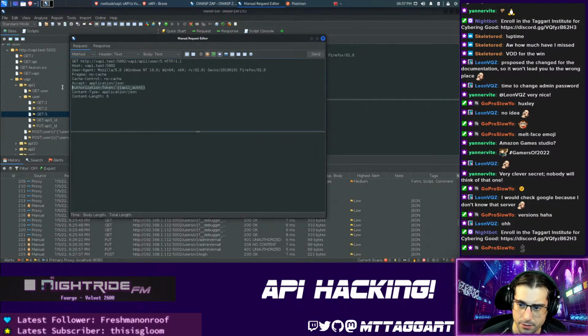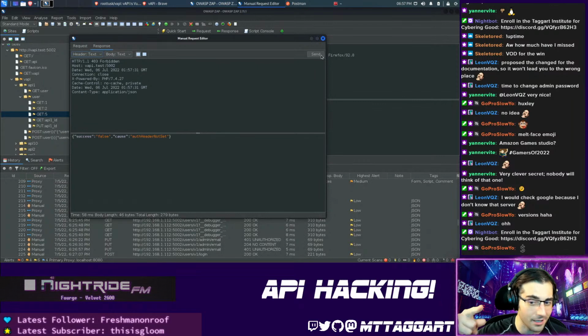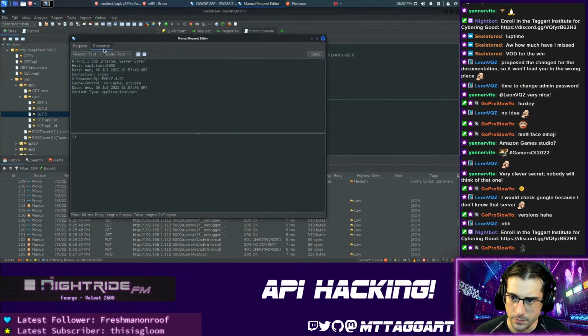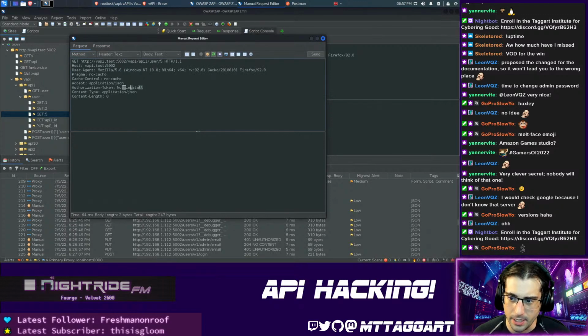Let's remove that header and see what happens. There, so we got a success false cause auth header not set. Okay. That's still a 500. So we're not getting anything back there.